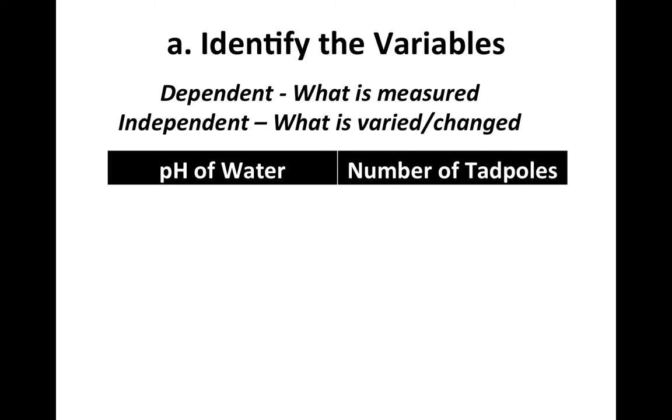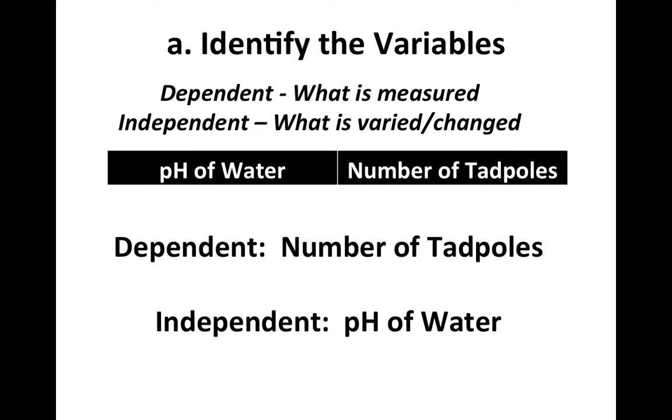All right, so let's look at the chart that you have there for the pH of the water and the number of tadpoles. All right, what you guys are going to do with this data is you're going to figure out which one's the dependent, which one is the independent. So what we're measuring is basically the number of tadpoles. Okay, and the independent is going to be the pH of the water. All right, now I didn't really give you a phrase for that one, but again, we're just kind of briefly going over that. Okay, all right, so you're going to identify the variables.